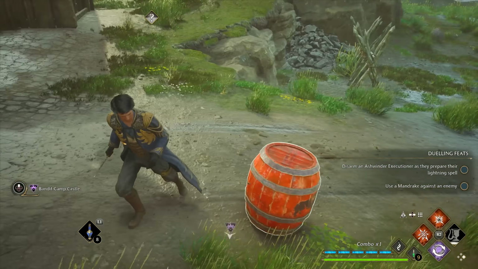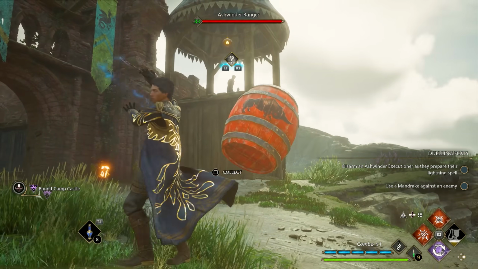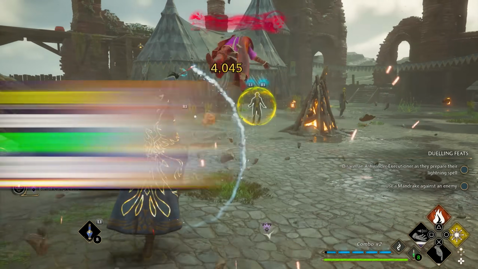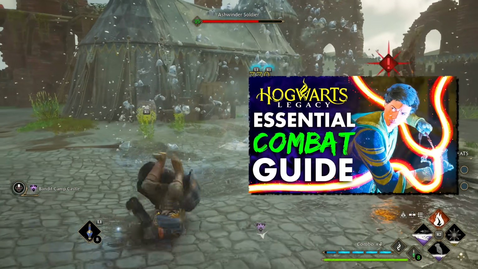Also, if you're not sure about some of these combat terms I'm throwing around, like Ancient Magic Throws, Stupefy Counter Curses, and Spell cooldowns, then you'll want to check out my Essential Combat Guide video linked below.